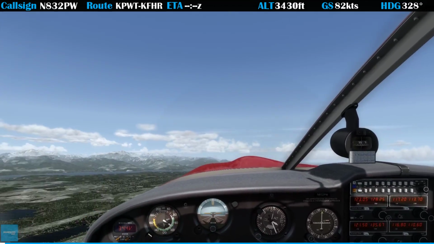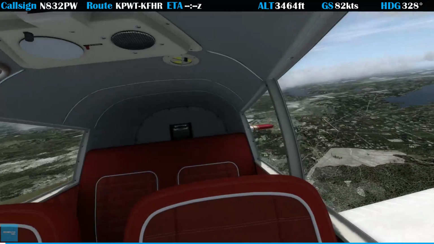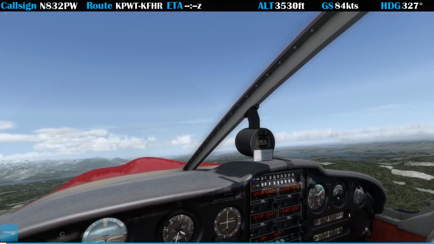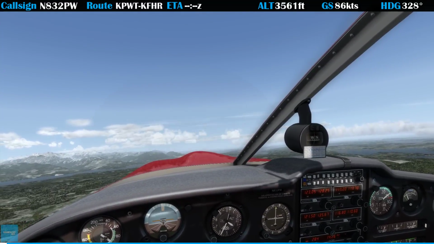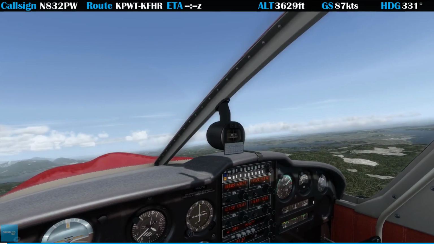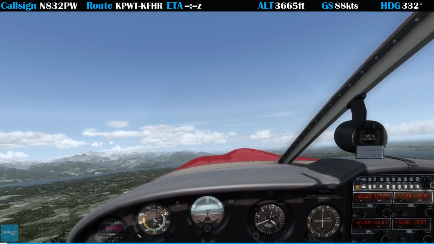And I did this flight in reverse from Friday Harbor down to Bremerton in a 172 a couple years ago with a friend who's a C-17 pilot now. I mean, this looks good, but it was even more beautiful than this, obviously, in real life.